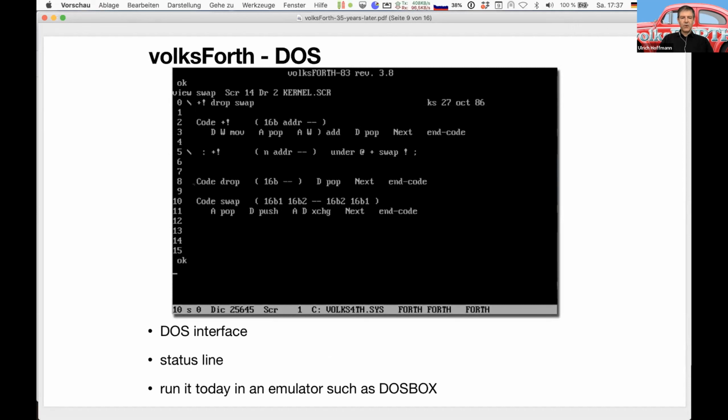Or you go with the DOS version, which came with a DOS interface, and its outstanding feature is the status line. That is something that if you started, you immediately recognize, where at the bottom you would see the items on the stack, how much dictionary space is available, and you see it's 25K available on the DOS version if you boot up the vanilla system. And the open file and the search order and things like this. If you want to run it today, use DOSBox to do it, and that works quite well. And also, it's blazingly fast being there, not comparable to an XT at that time when we did it.